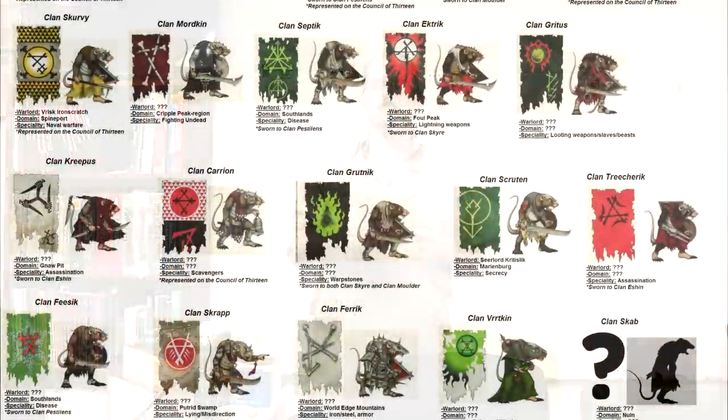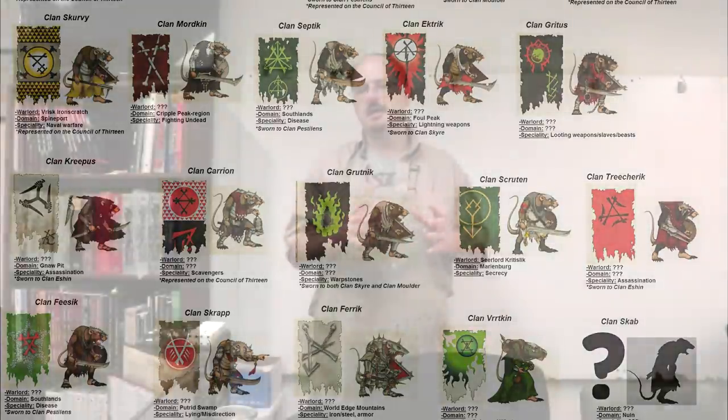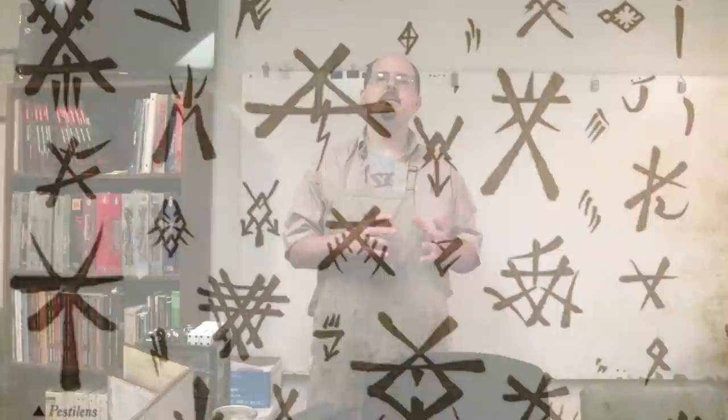Today I'm going to take you on my journey and how I created the custom symbol for my new Rat-cast army, and how I hope that can help you. Then I'll actually show you how I painted it and how you can break down these simple freehands into something very repeatable. Our journey begins by looking into the past. You could certainly sit down and just try to sketch things out whole cloth — imagine some symbols into life — but I'm really not that creative. So I began my journey with the old Skaven heraldry book, looking through all the different clans, markings, iconography, and banners. It's a really cool resource. I looked through it and found symbols that would be a neat part of a hybrid for my Rat-cast, which are redeemed Skaven brought back by Sigmar as Stormcast. Now they're good guys, so it can't look too Skaven-y, but I had to find somewhere to start.